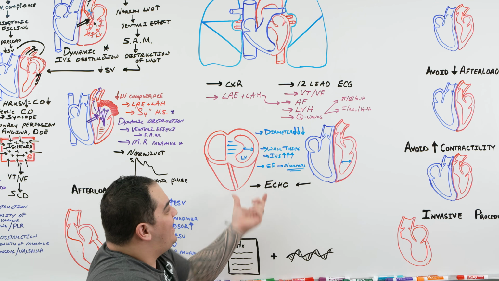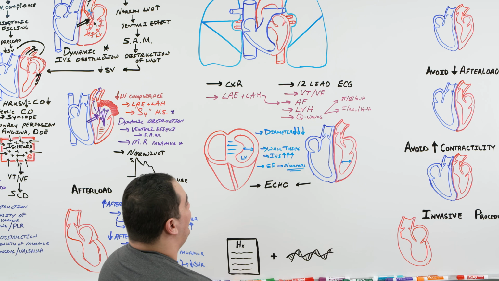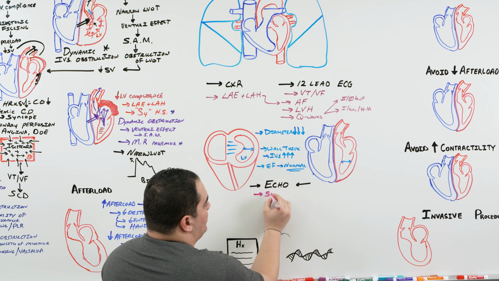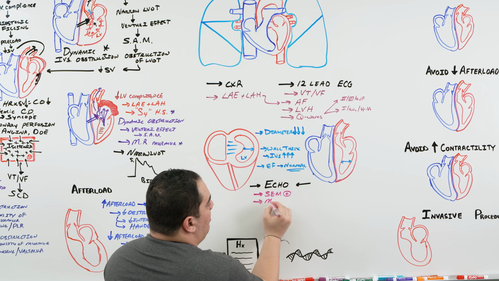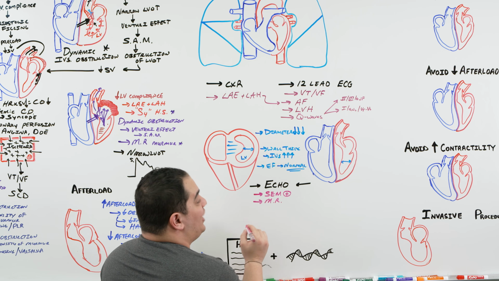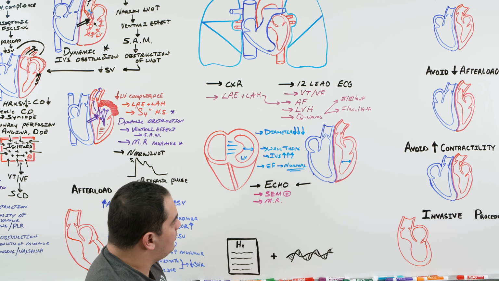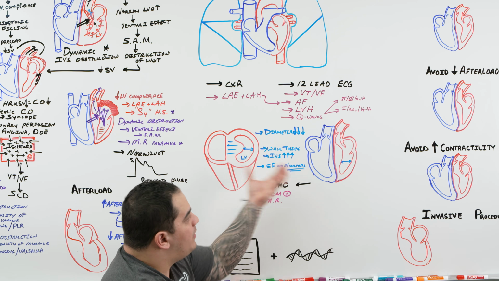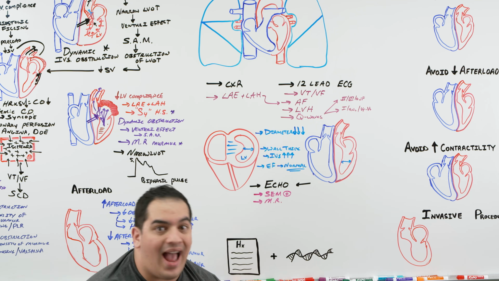Other things that you may see though, right? What are some additional findings that you could see for these patients? Again, if you throw Doppler on these, you may be able to see that systolic ejection murmur via the dynamic obstruction. You may be able to see that mitral regurgitation as well. So these are big things to be thinking about. Okay, so now that we've done that, we understand what we would see on the echo. What is the last thing to think about that you have to ask?